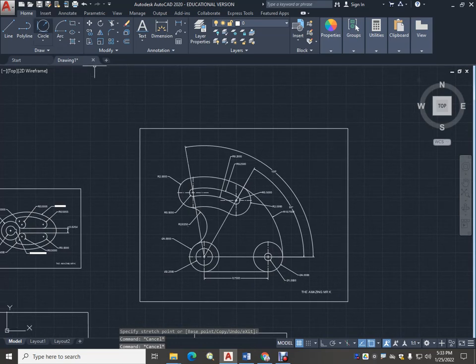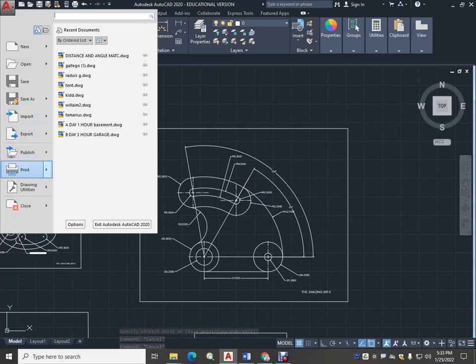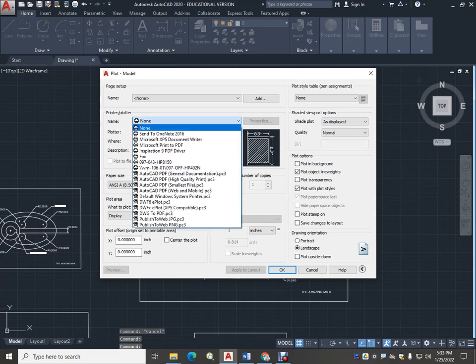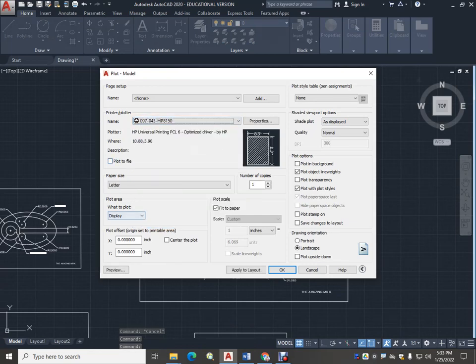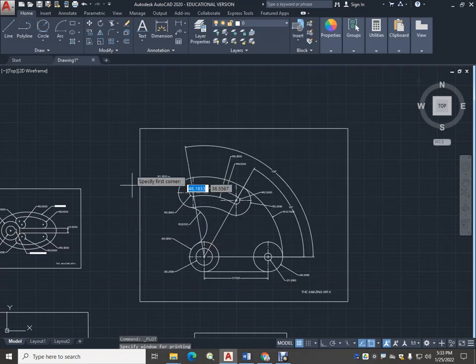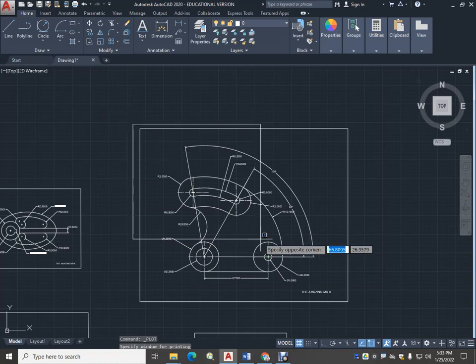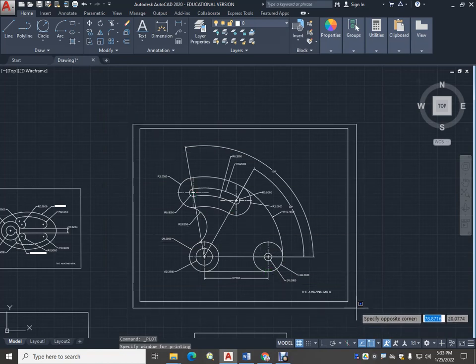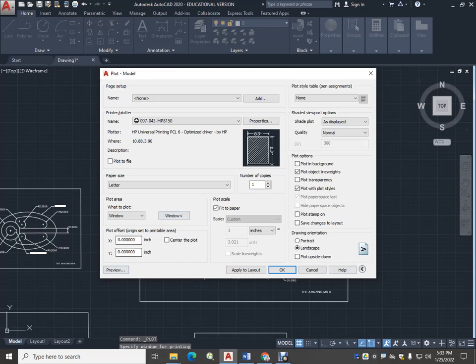Now let's see what it looks like. So let's go print. Put a window. Again, this will shrink that drawing down to an 8.5 by 11. So see how well it fits on the page.